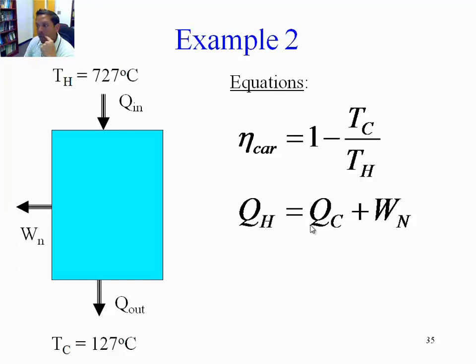Okay, it's being followed. The first equation here is how we can confirm that the second law of thermodynamics is being validated. It's being followed, it's being respected. And the efficiency is W net over QH. That's the standard or actual thermal efficiency. And we have three cases to compare.